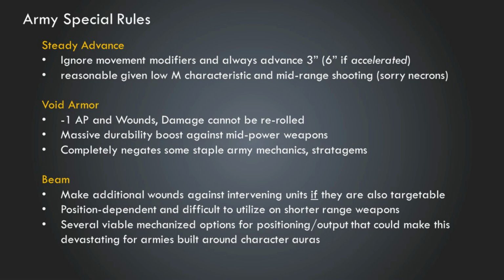And then the last special rule is for beam weapons. And beam weapons is a special rule that weapons can have, right? So there are hunter weapons that have the beam special rule. And it makes additional wounds against intervening units if they're also targetable, right? So it's basically like you're firing a laser, and if that laser were to hit multiple units, assuming you could otherwise target them, you get hits against those units too. And so this is super position dependent. There's a piece of wargear that the Tau have that works very similar to this. That's just not worth it because of how position dependent it is and how short range it is. I think that applies too for a lot of the beam weapons in this codex, but there are some longer range beam weapons where this is going to be fairly useful.